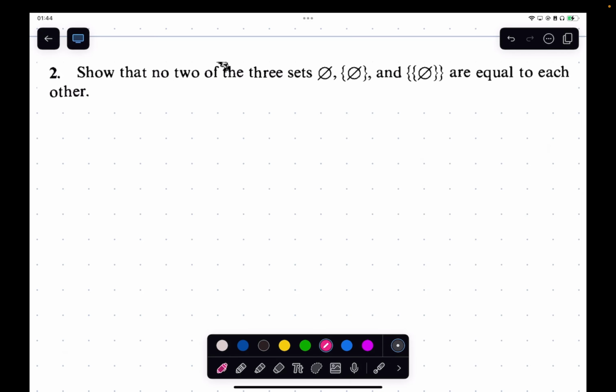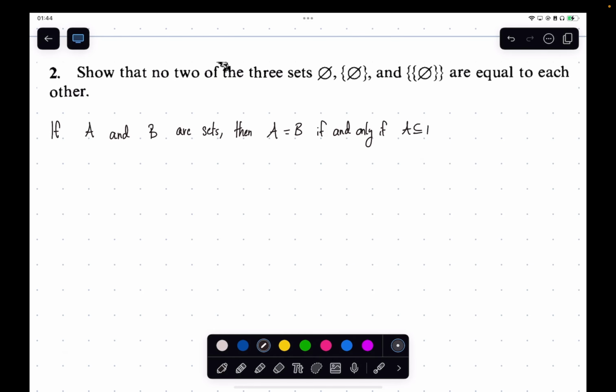If A and B are sets, then A equals B if and only if A is a subset of B and B is a subset of A. Both of these must be true.